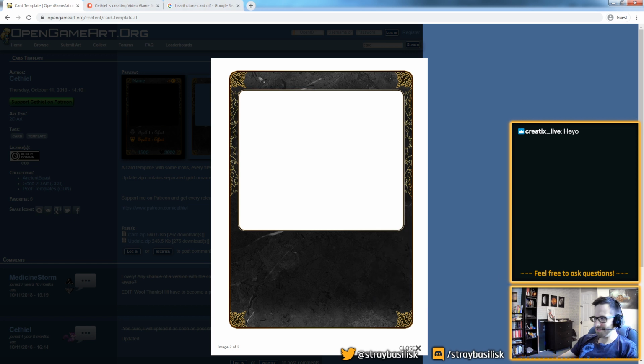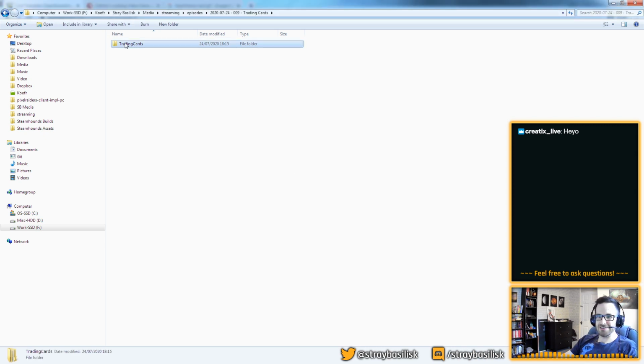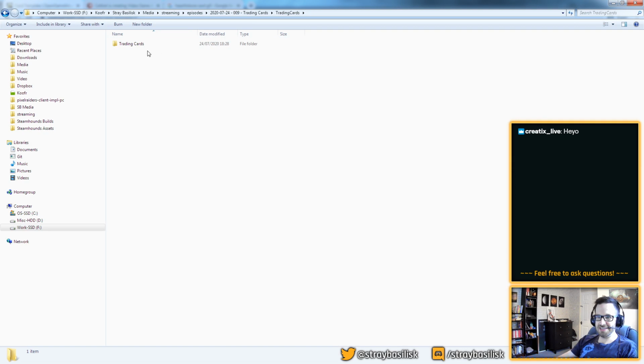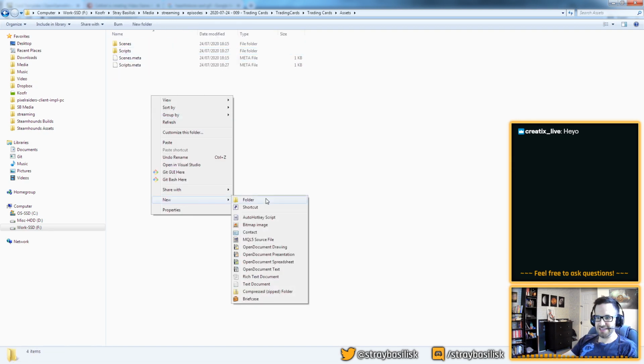So, you know, I could probably just spec this image out. Okay, let's not do that. We already had it here. So I've got a basic, completely empty skeleton of a 3D Unity project here. So I'm just going to create an images directory in the asset folder.